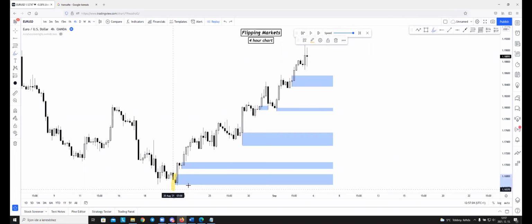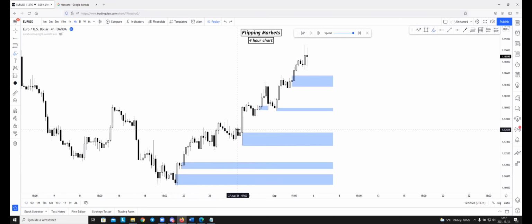As you can see, this is our first zone. We call it an extreme zone because it was the start of the whole order flow. Okay, this zone changed character here and here, so this will be valid because it created inefficiency and swept liquidity. The next zone will be this one because, as you can see, it created inefficiency. It has a gap between the wicks and it broke structure, broke this structure.